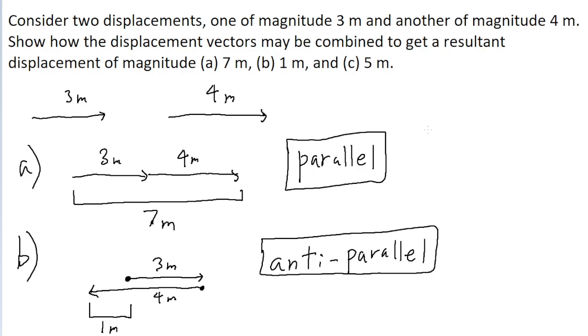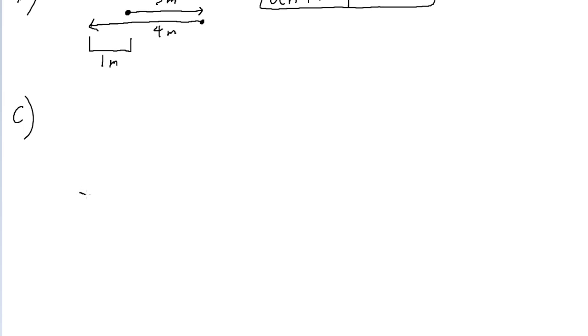So we can imagine a case where maybe this is our 3 meter vector, and then maybe here is our 4 meter vector. So there's a right angle between them. So the two vectors are perpendicular, which you represent with this little square. In this case, the resultant vector would be this line right here, forming kind of a right triangle with a hypotenuse. And when we have a right triangle, we can determine the length of the hypotenuse using the Pythagorean theorem.